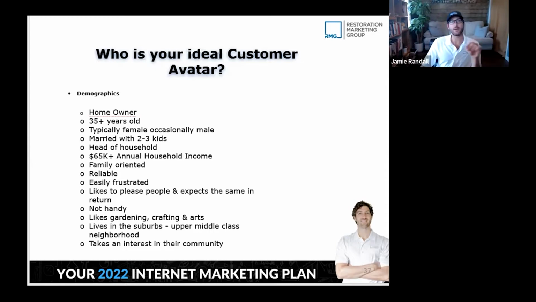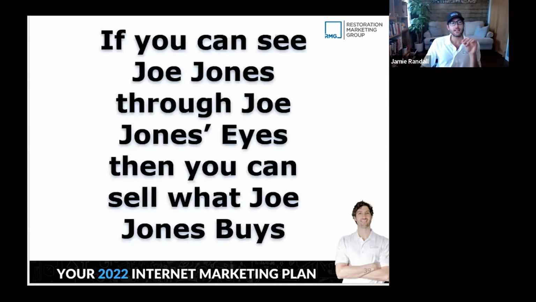And a cool way of thinking about this, or a quote: if you can see Joe Jones through Joe Jones' eyes, then you can sell what Joe Jones buys. Basically, that's a way of saying, think about it from a customer standpoint. Whenever you're crafting this, imagine the situation you would be in if your house flooded, and where you would go to hire a restoration company. I know it's high level, but it's something for you guys to think about as you're trying to put all this together.